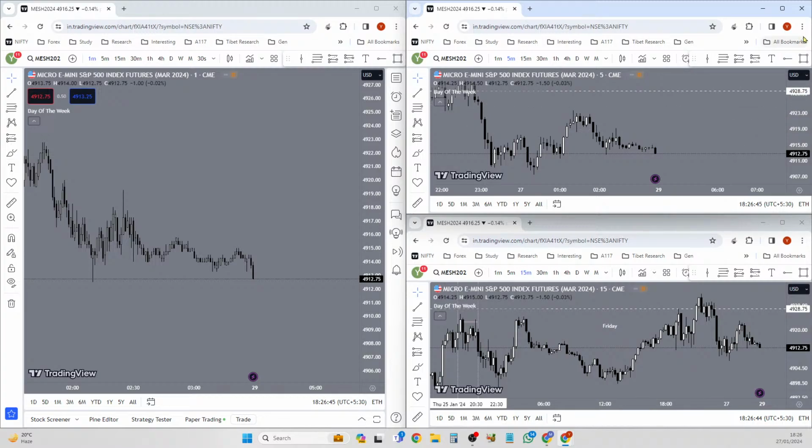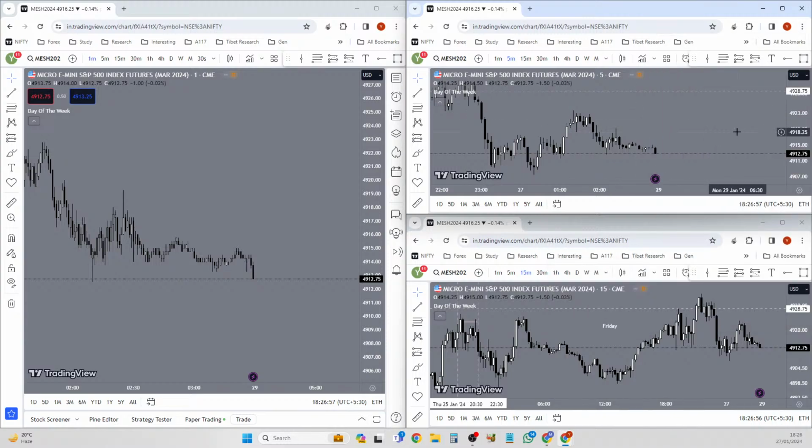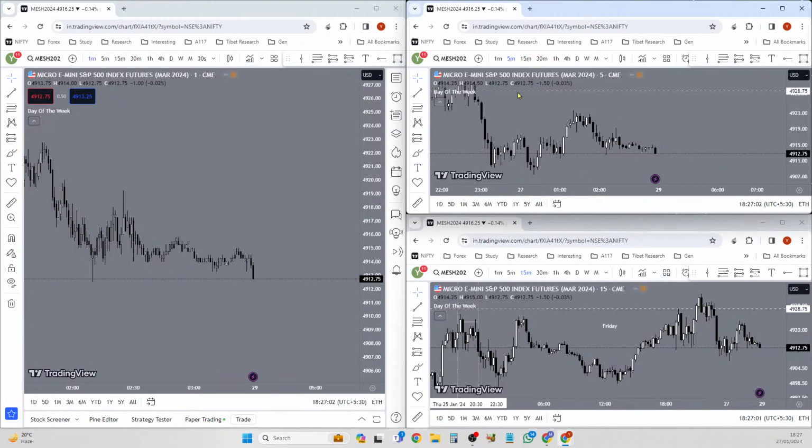So what you can do is you can go in for a full screen view, if it is possible here. If I go to F11, yeah, it goes to full screen. So there's no way of hiding this ribbon data over here. So that's one disadvantage for the tabs being laid out like this. If you have a smaller size monitor, again, it is not advisable to have this kind of arrangement.